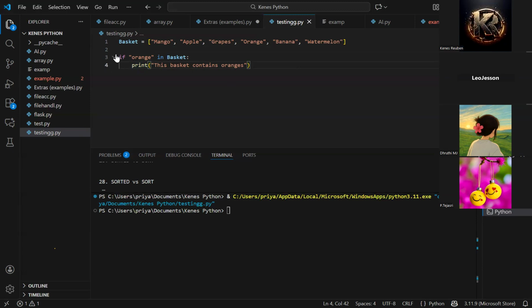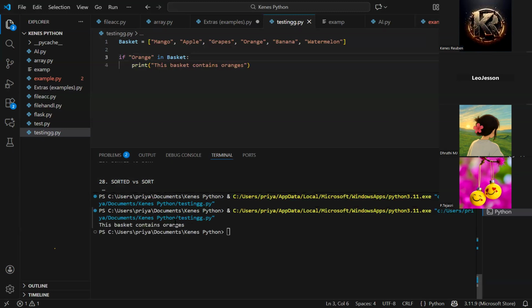We have orange here, but I entered Orange with a capital O. That is the problem here. Now we got the answer: this basket contains oranges.